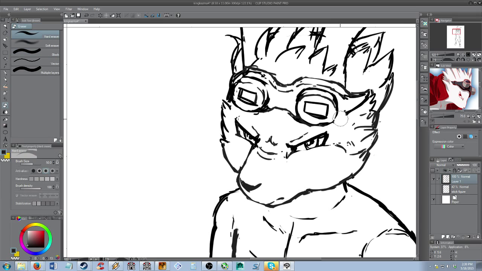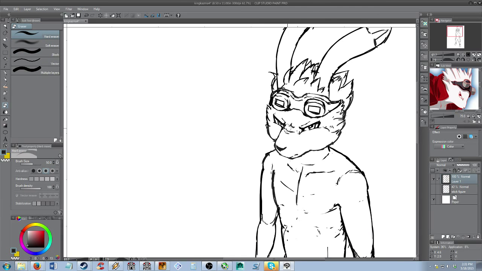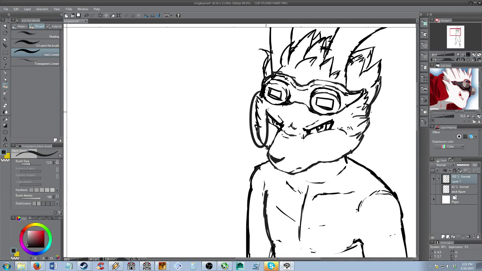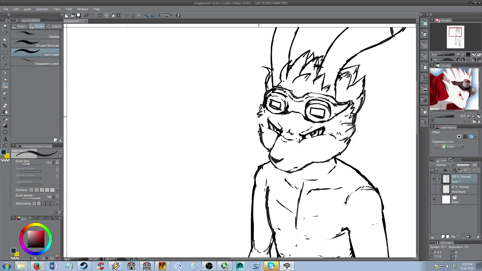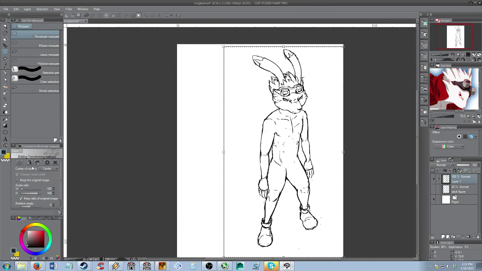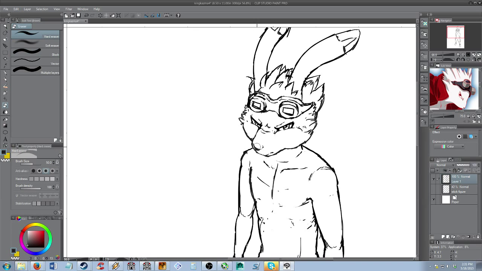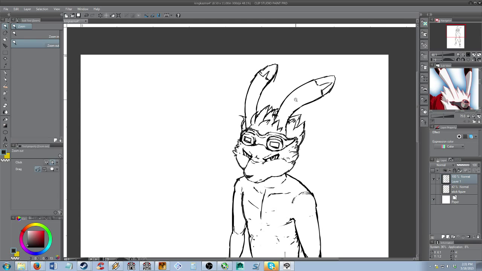To make the top of the goggles look more visible since we're looking at him from this angle. Thing is, I'm not too sure if we should make this part longer. Not longer, but just bigger in general. Maybe just a little bit. That looks all right. Yeah, look at me winding up going over the head again. Really shouldn't spend too much time doing that. Just gonna be a little skinnier.